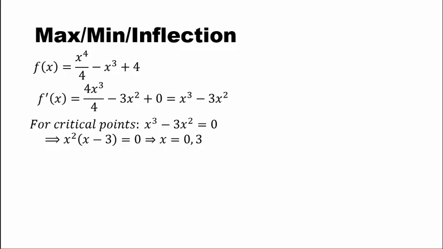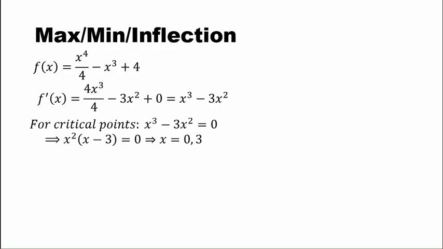Now we can factor out x squared, and then the remaining factor is x minus 3, which equals 0, and by the zero product property we can just say x squared is 0, that means x is 0. x minus 3 is 0, that means x is 3. So we got 0 and 3, these are the critical values of this function.